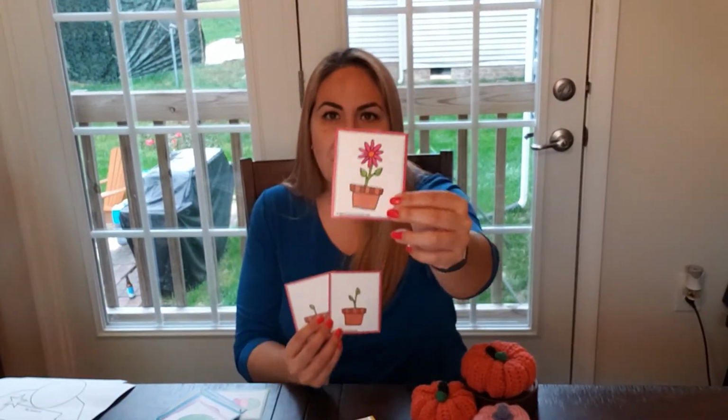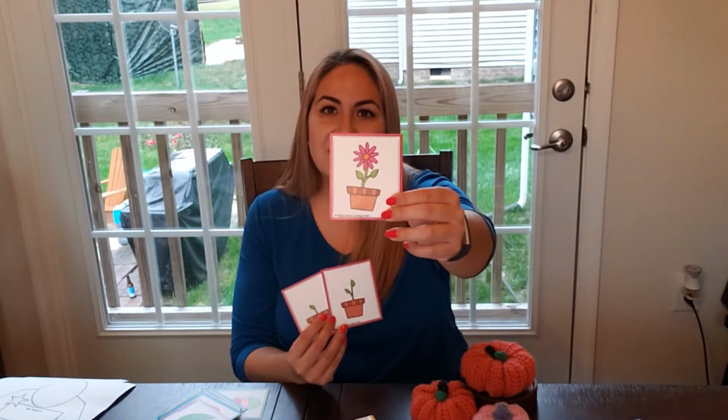So one of the things that you can say is, let's take a look at the life of this plant. When we plant a plant, does it automatically go like this? Or when we plant some seeds, does it automatically look like this? And chances are that your kiddos are going to know that that's not the case. That once you put some seeds, it starts growing really, really little into just a very small sprout. And then it starts growing some branches and leaves. And finally, they can describe the end of the process with the flower already growing out of the pod. This is one of many examples.